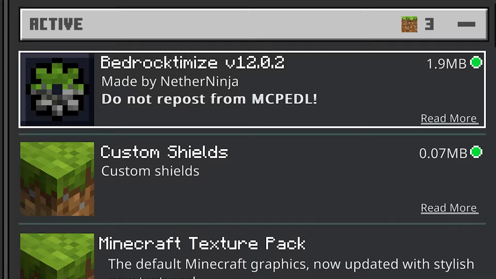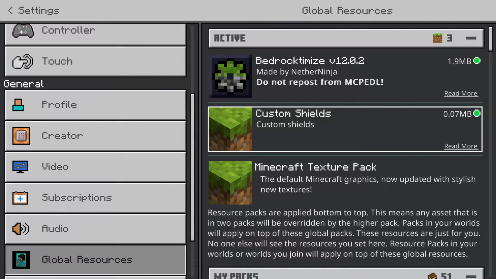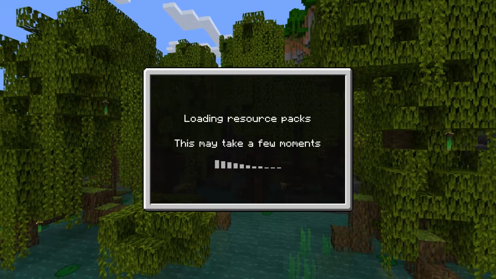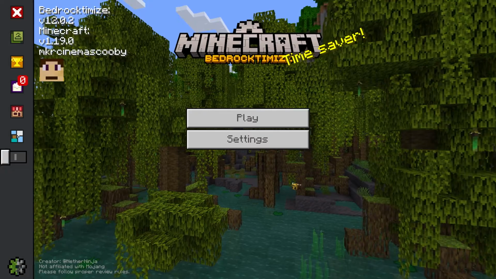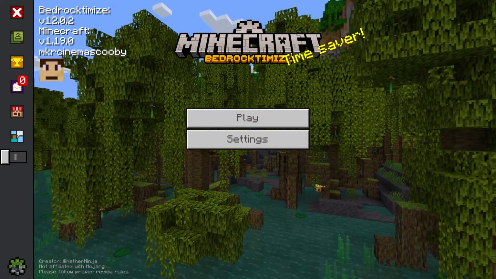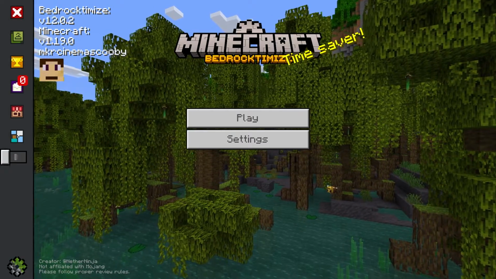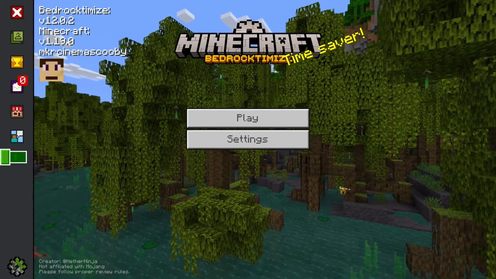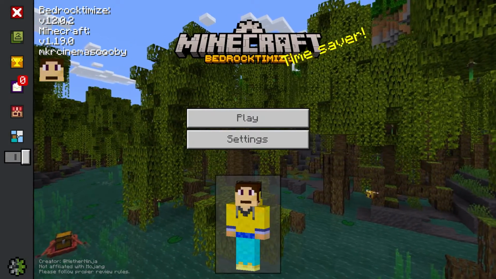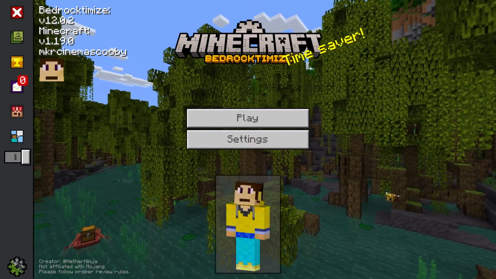And of course, if you're activating this add-on, make sure it's active and click this little exit at the top here just to apply it so you get the new look and all that this pack has to offer. As you can see, it says Bedrocktimize in the top, and of course you get all these nice stuff at the top left, including your little face there, which is kind of cute. Of course, if you toggle this little button here, it actually brings up your player model so you can see yourself down there and which skin you're in, which is super neat.